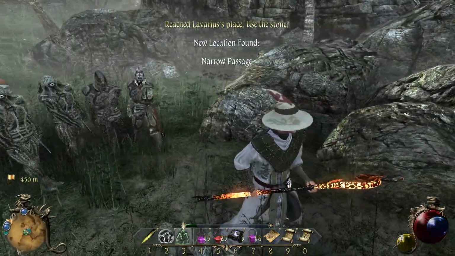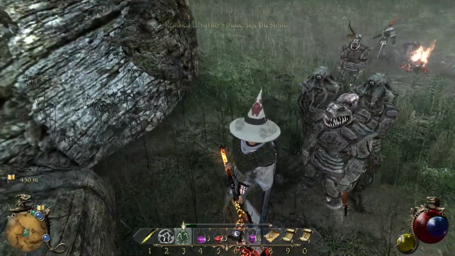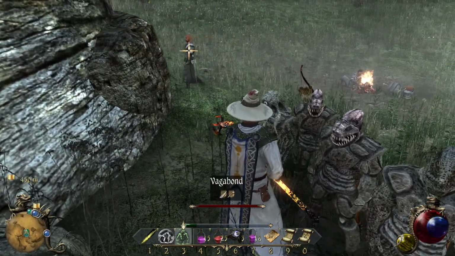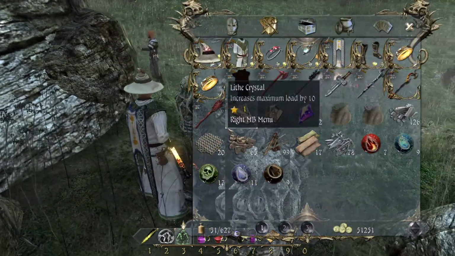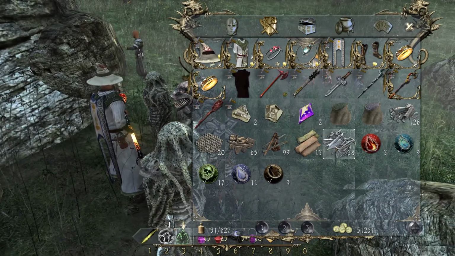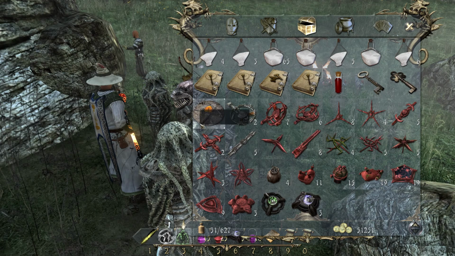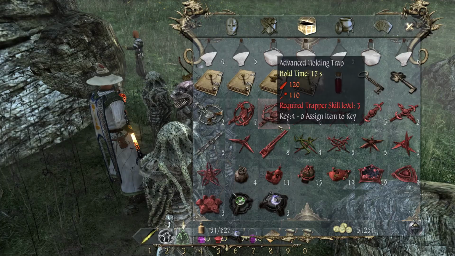Reach the Beneath's place, use the stone. Now we pass that. Right, so let's have a look. It's going to be in here again. Oh, here we go, the Beneath's stone.